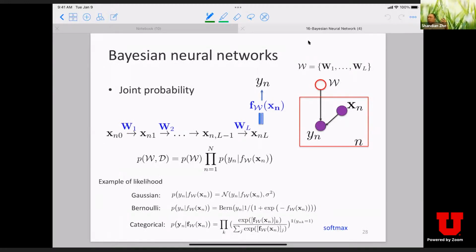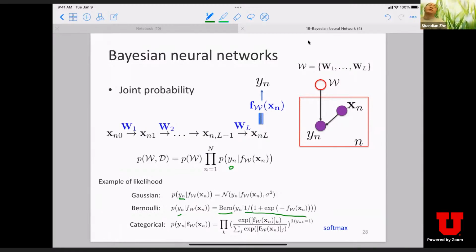Given the prior of the neural network weights, how do we sample the actual data? We have a lot of choices, and the previously discussed distributions can all be used. For example, if your yn are continuous, you might just use a Gaussian likelihood. If your data is binary, then you can use a binomial likelihood, and you need to transform your neural network prediction into a valid probability.